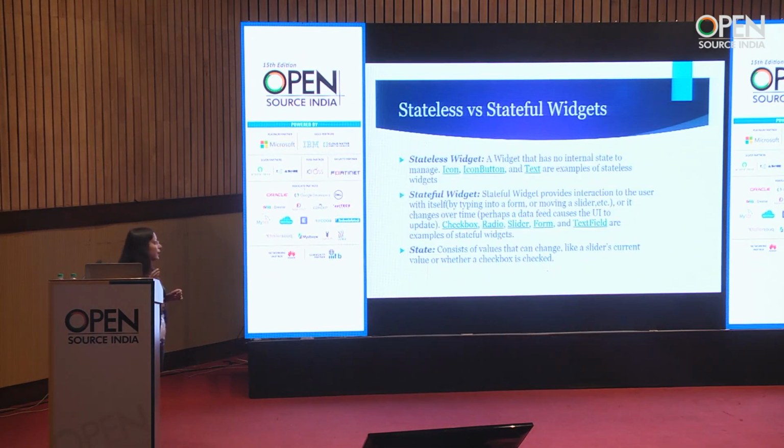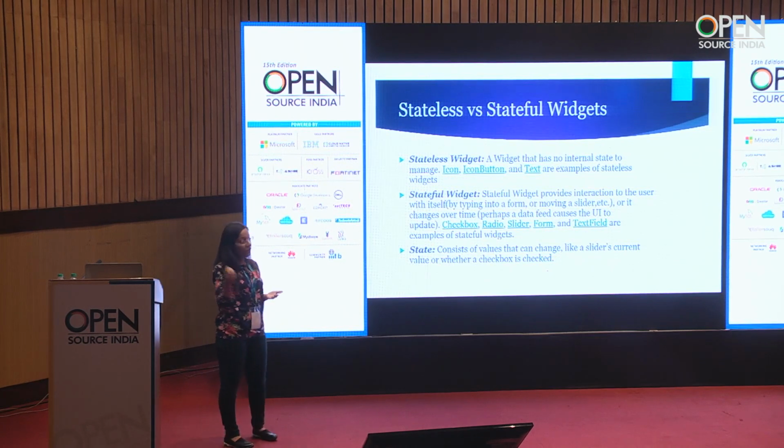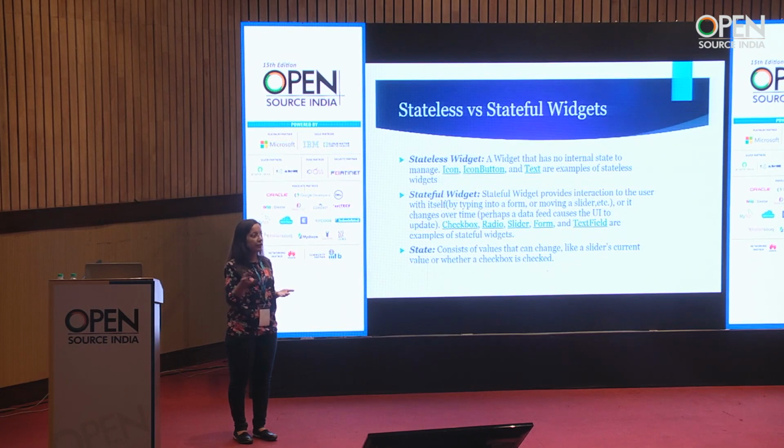There are two types of widgets in Flutter, stateless widget and stateful widget. State is basically the data which is present in the widget. Stateless widgets have no internal state, like text and icon. Stateful widgets are widgets which manage state internally and interact with the users, and the state keeps on changing. Like the checkbox state, it can be checked or unchecked. Then the slider, the value in the slider keeps on changing.